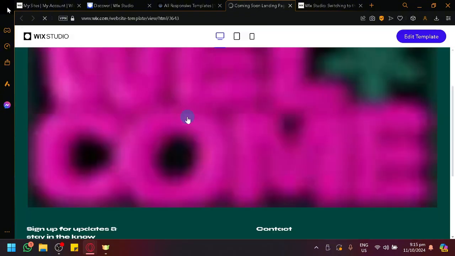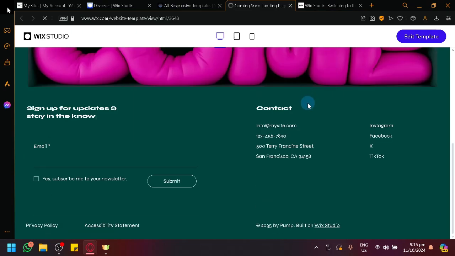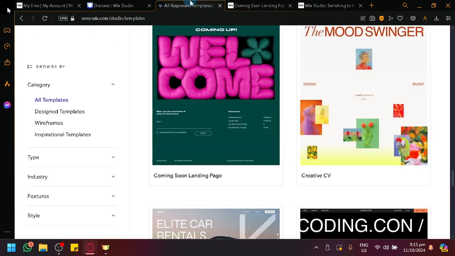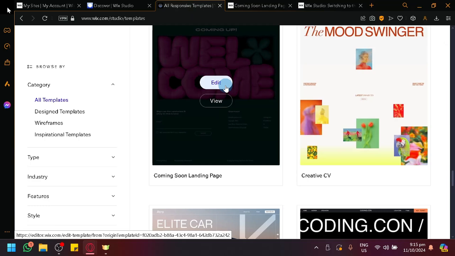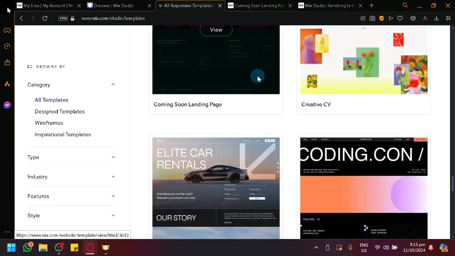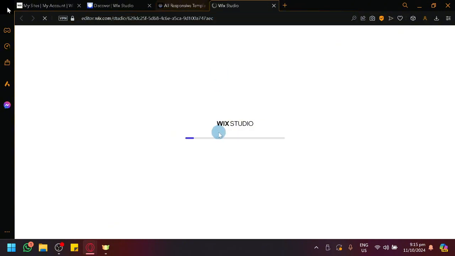If you want to view the design, you can just simply click on View, which will allow you to view the example design over here. Or if you're satisfied and you want to use that design, you can simply click on Edit over here. So let's say I would like to edit this one. The purpose of a template is to allow you to have a design right away and save as much time as possible when putting in your output. So the purpose of the template is for you to just input your information rather than building the design and everything from scratch.